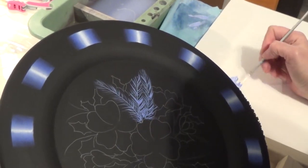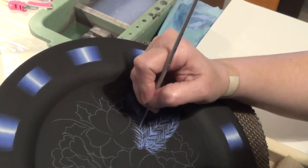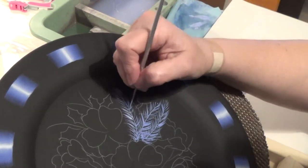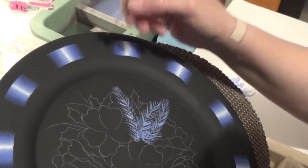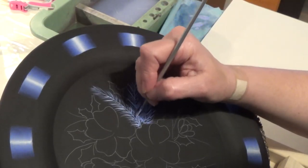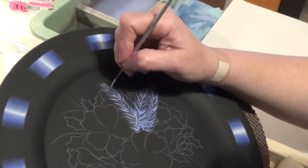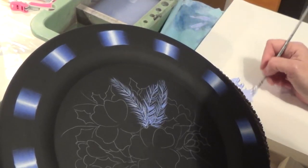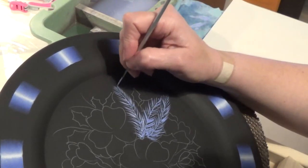So again, your paint needs to be inky. So if it's not, add some water to it. And then we're just going to add the second layer on here. You don't want to completely cover up all of that layer that you just put on there. And remember, we're going to be adding white on top of this. Okay, so I'm going to have this one on top of that one. I'm not sure I have enough water because it's not wanting to flow. So let me add some water here. Or maybe I've got too much water.